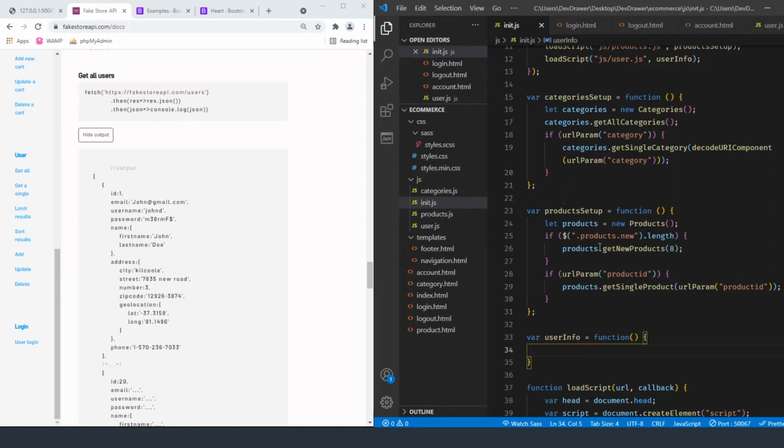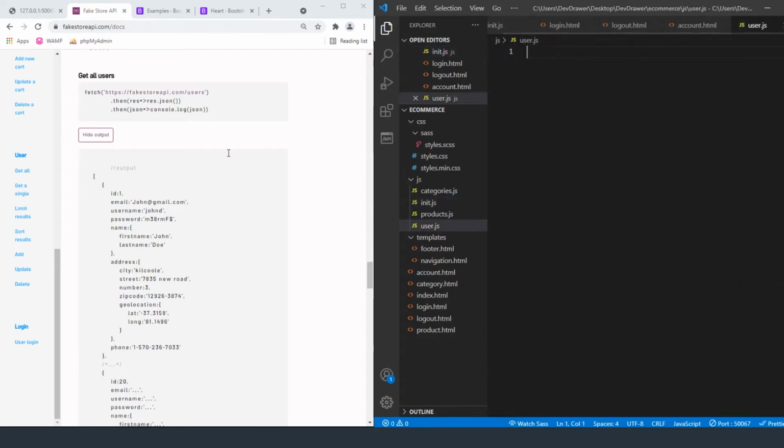And basically this is going to be our call to the class that we're going to build for inside of user.js. So let's go ahead and create that class, or reference that class. So we're going to do let user equal new user. So on this side of it, we're actually going to build out this user.js class. So let's start doing that. So class user, and let's start with the constructor.